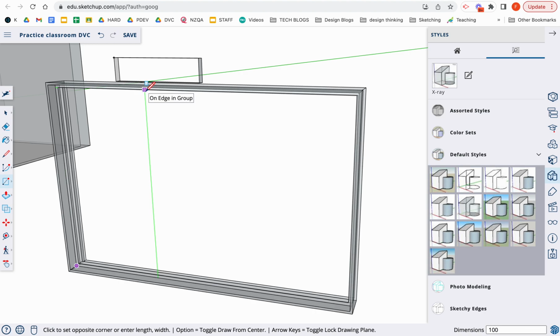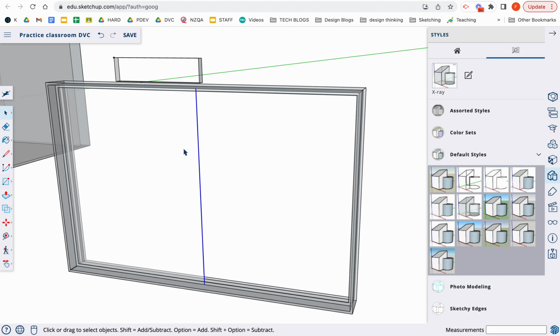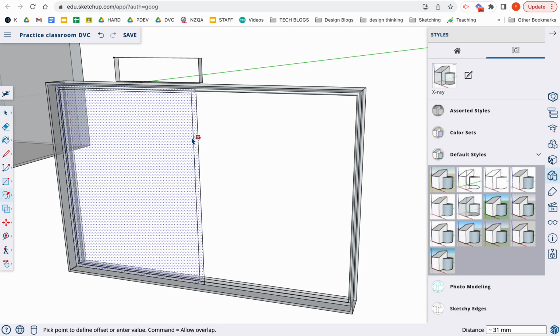I'm going to go 1000, 1270, enter. Great. Now, so I've got this rectangle here. I'm going to offset it by, I'm going to make it kind of like quite thick so that you can visualize the frame itself. So I'm going to make it 60.